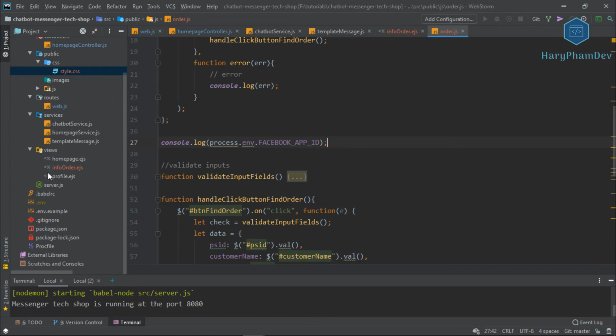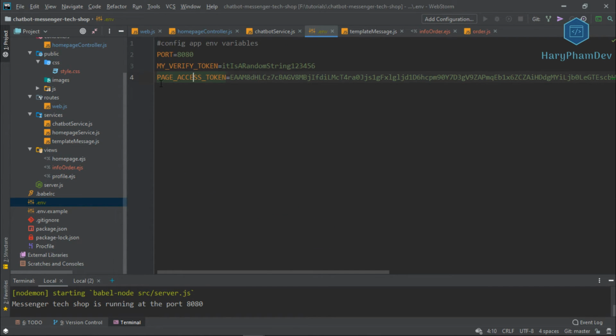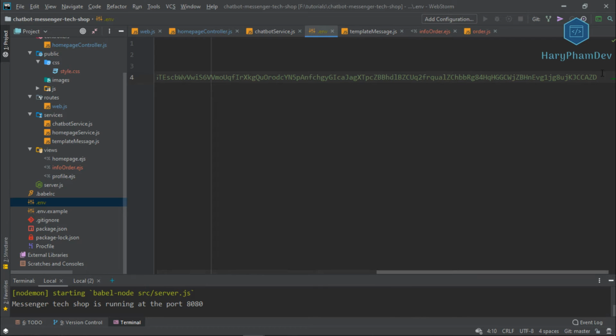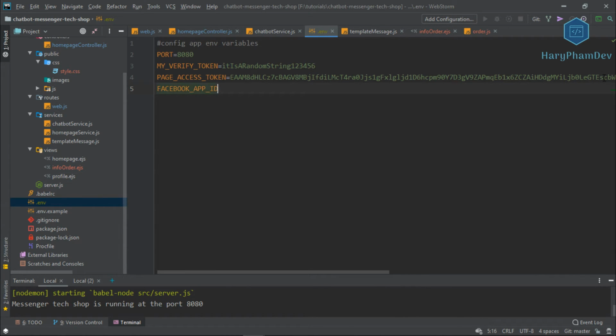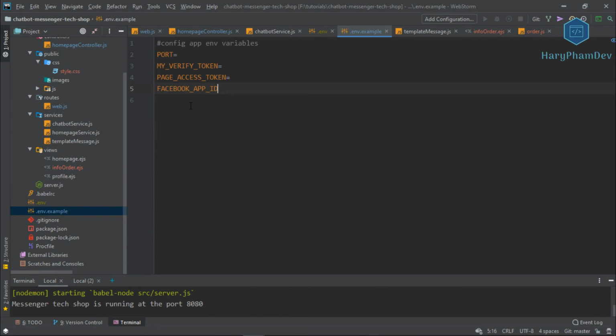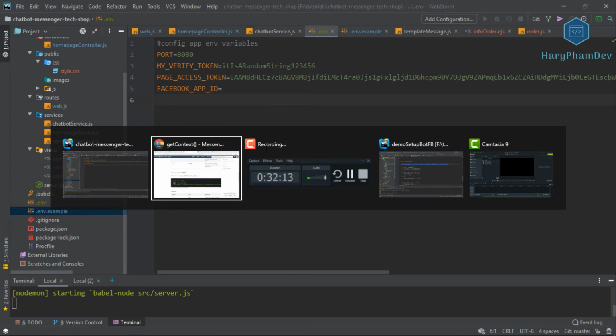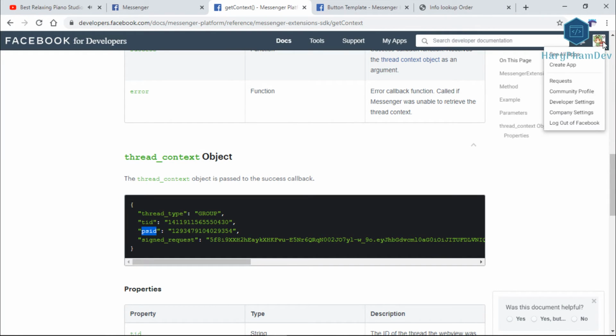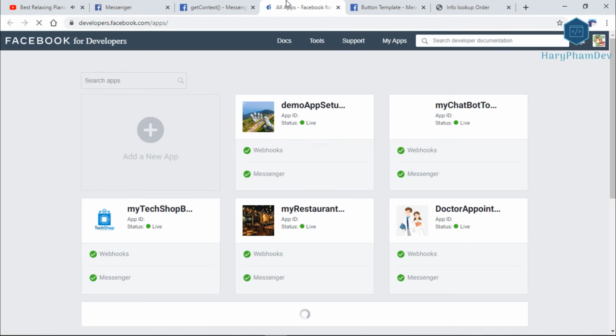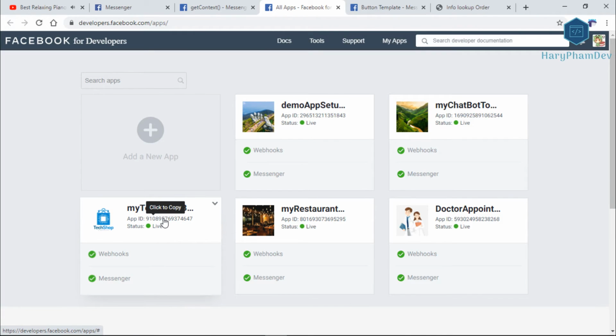In the .env, we create a new variable, Facebook app ID. We need to get the Facebook app ID. To do that, open your app and then click on the app ID. I copy the Facebook app ID and run our server again.